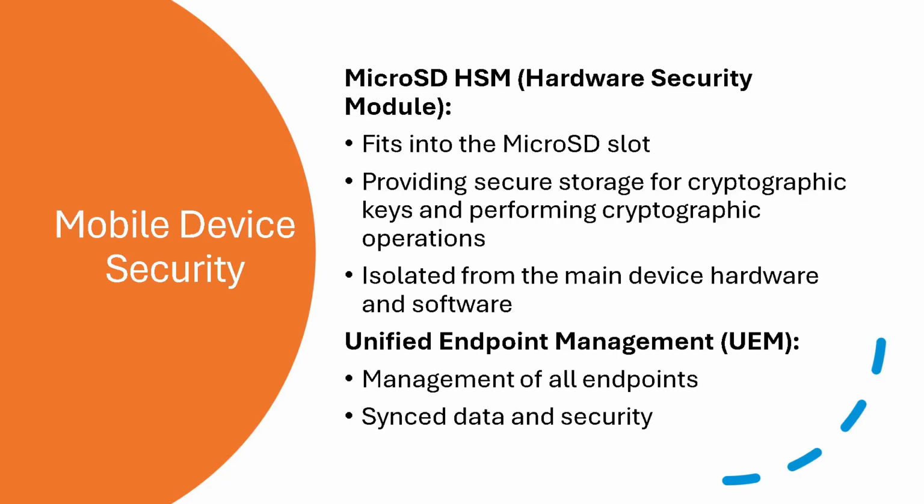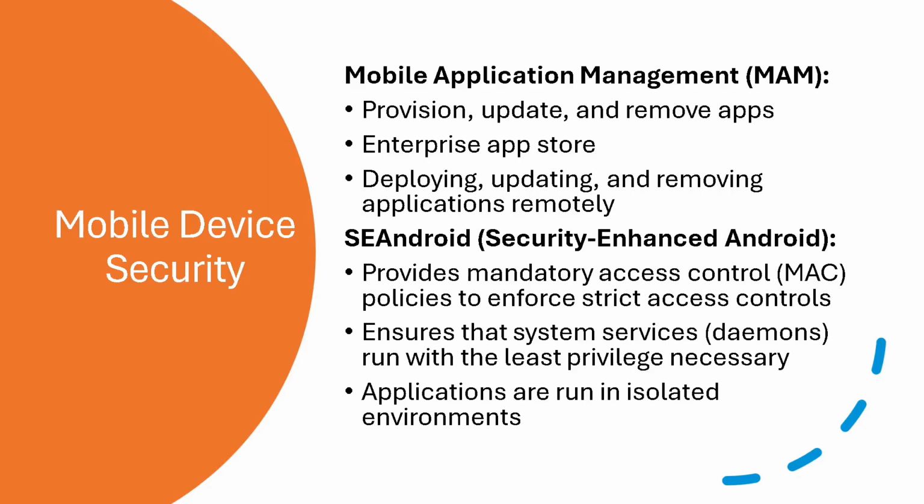Unified Endpoint Management or UEM. UEM integrates the management of all endpoints, including mobile devices, desktops, laptops, and IoT devices, onto a single platform. Using a UEM simplifies the management process, improves security posture, and ensures consistent policy enforcement across all devices. Mobile Application Management or MAM. MAM focuses on provisioning, updating, and removing applications on a mobile device. It can come with an enterprise app store and allows administrators to deploy, update, and remove applications remotely.